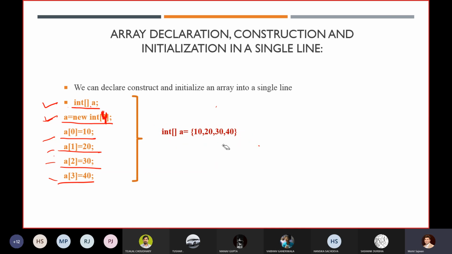But if you know about this thing, I will tell you about this method. First of all declare an array, use curly braces, okay, and then enter the values. Automatically हमारा array क्या कर देगा? It will find out, अच्छा we have created an array of size 4, and we have entered only integer values, so the indexing will be 0 1 2 3 like this. So this is how basically you can create if you want to create in a single line.